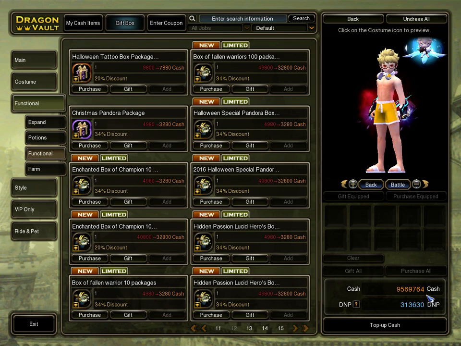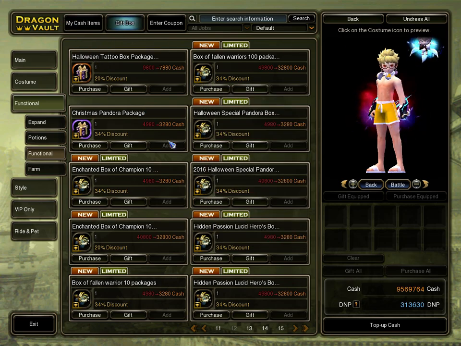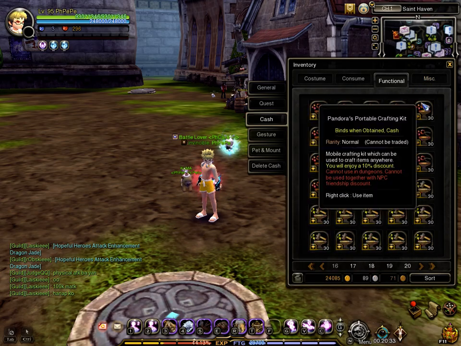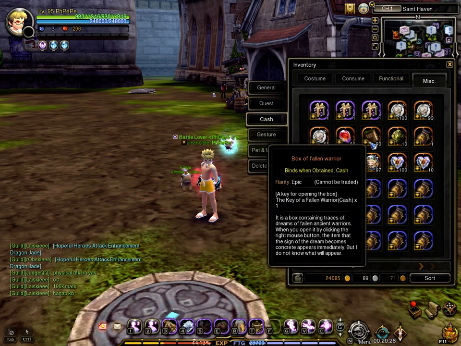Since we get 500k cash points starting, and then they refill for 300k cash points every Tuesdays, Thursdays, Saturdays, and Sundays, those are the same schedules for dungeon resets. So you can just purchase any box. Don't forget when you purchase the box, you also need the key to open it. Once you purchase those, just go to your cash shop. You can go to the miscellaneous, and you should be able to see the boxes there.